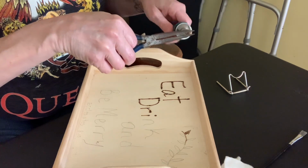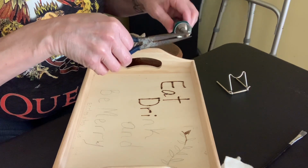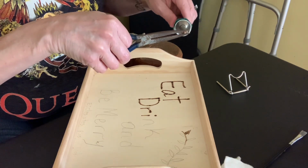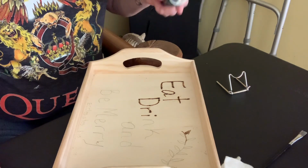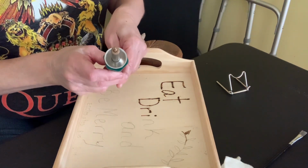You have to give it a couple of minutes for the next point that you put in to get hot if you are changing the points out, as I am right now. So this is the next point that's in. This is the cone point.